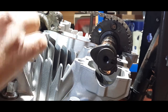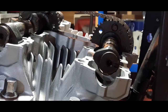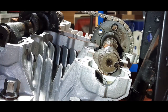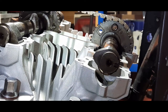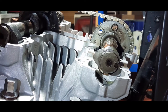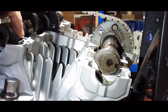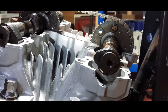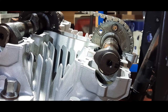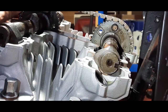There's one. Now we look at these camshafts, there is another little giveaway which I have found out over the years, especially from working on the Z1. If you look at these lobes, they're more or less pointing to each other. And if we look on cylinder one, they would be pointing away from each other. And that's normally quite a good giveaway to give you an idea of where we are.